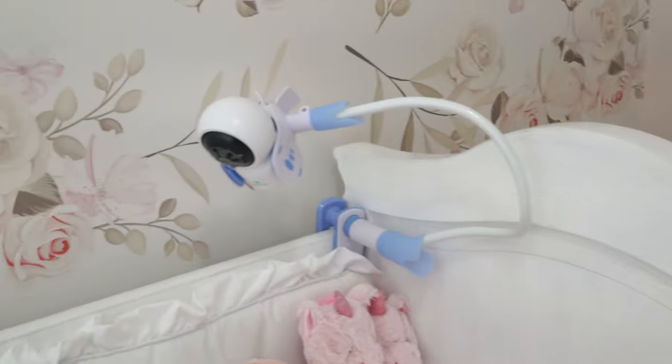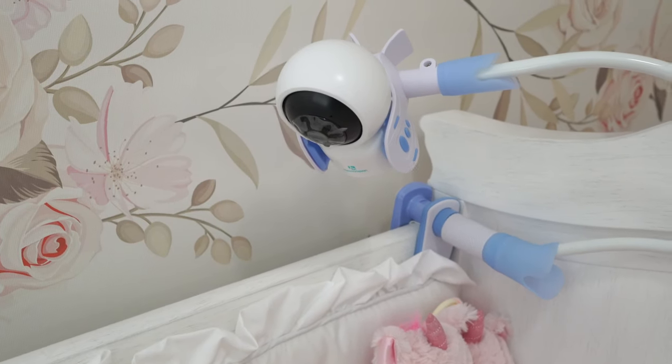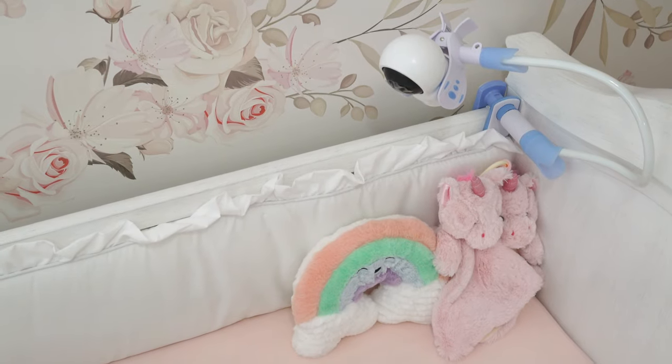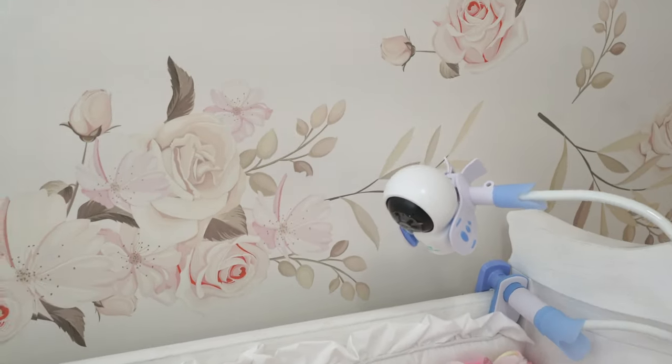Oh, you forgot to show the camera. Oh yeah. That's our camera for her monitoring and things like that too. So it's going to be watching her. Yeah, like a hawk. Nobody better come in and try to steal her or anything like that. And we got security on the windows, so it's nice and secured in here.